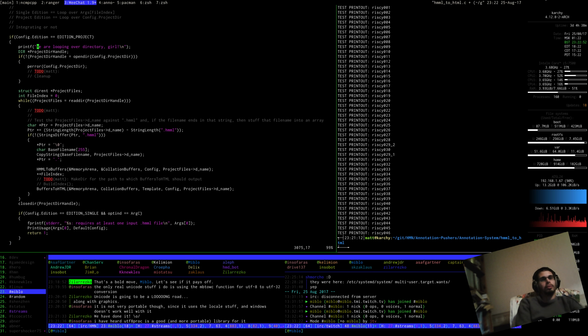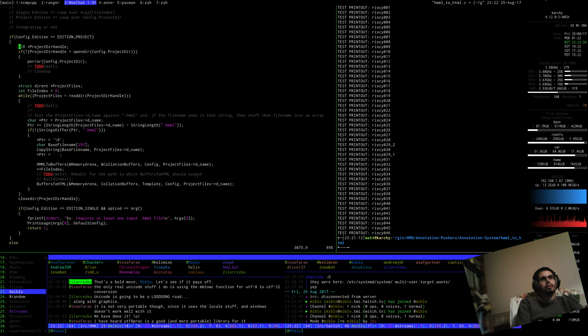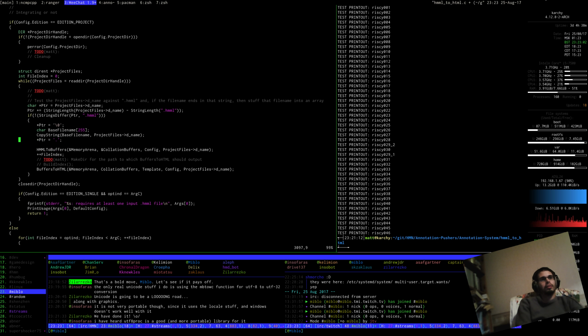So yeah, we are looping in a directory, we know that. So the base file name there, which could be that. Copy string, and the copy string also does not terminate. Obviously, because this actually prints out correctly.